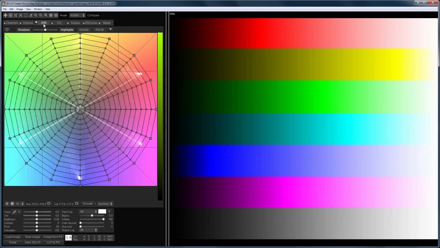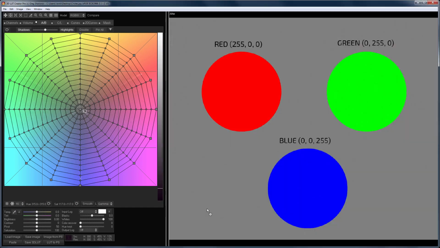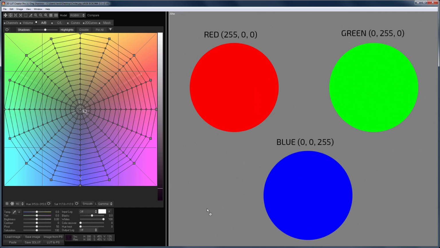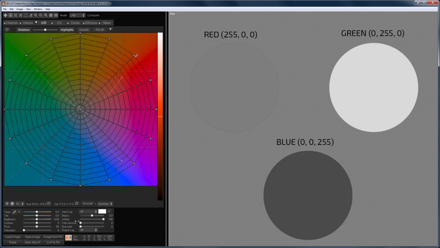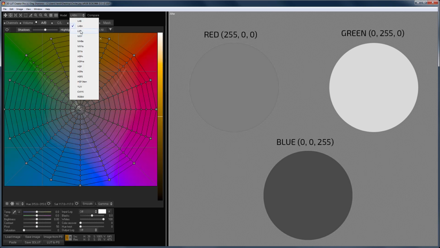Comparing the working color models, it is also necessary to note how they transmit the luminance component of the image. This image shows red, green, and blue colors with the maximum value of each color in the corresponding R, G, and B channels. If we evaluate their brightness from the side of visual perception, then the green circle appears the brightest, the red circle is darker, and the blue circle appears to be the darkest one. Now we reduce the saturation to 0. As we see in the LAB model, the green color remains the brightest, then goes to red, and the darkest one is the blue. The same happens in the LABN and LXY models.